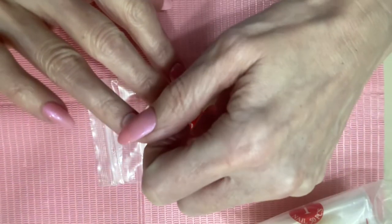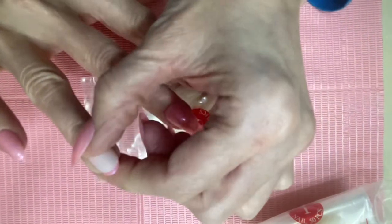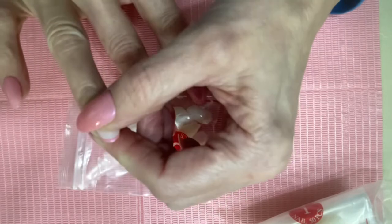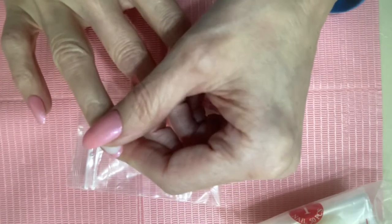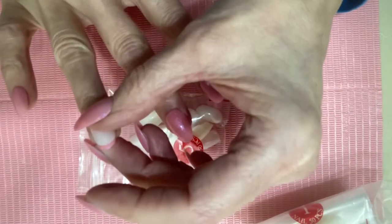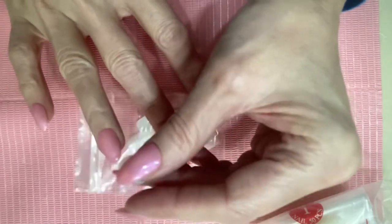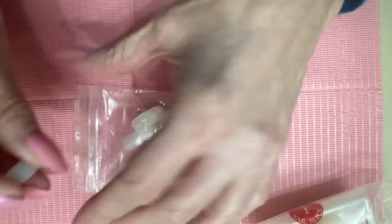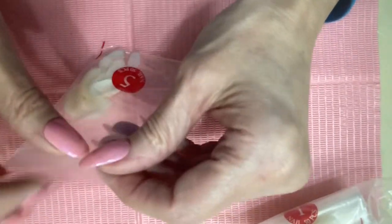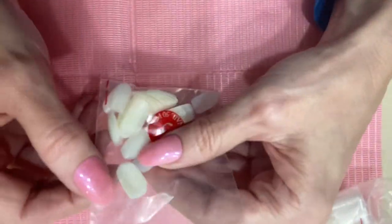And the Nova Life, you'll get extra 5 and 6 on this shape. On those little teeny tiny short squares, you got extra 4s and 5s, which was not a real big bargain for me because I needed 5s and 6s. But these with the extra 5 and 6 will last you more sets. And then what other nails do we got? The clear ones were just like this, except that they were clear.